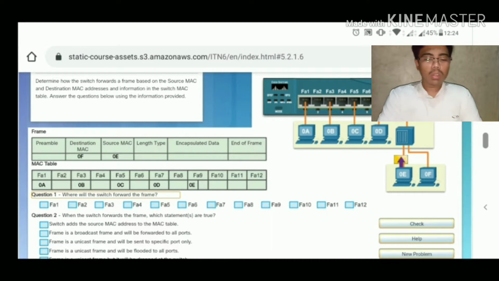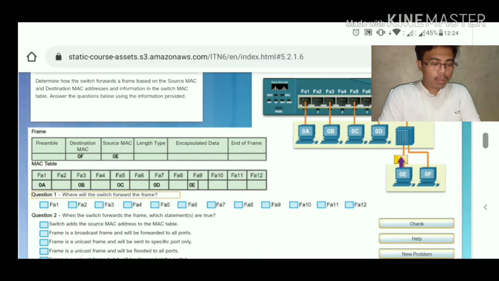So as you can see, we have the switch ports and our devices connected to each other using the NIC or the console port. On the left side, you see the frame with its destination MAC and source MAC. The destination MAC is 0F and the source MAC is 0E.